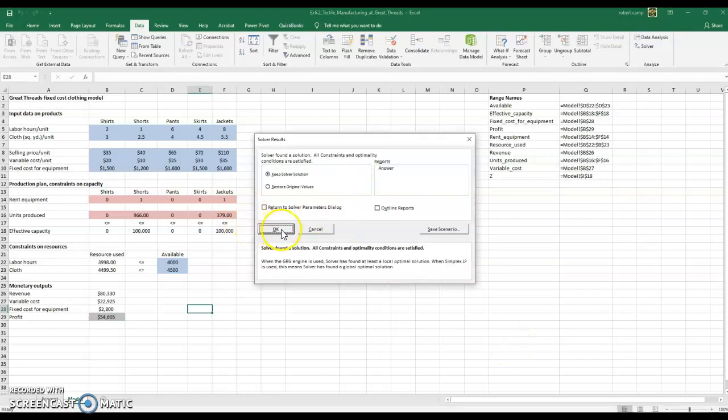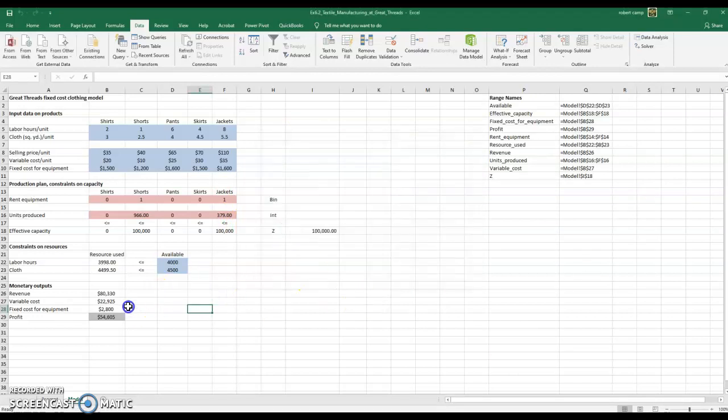Now, it found a solution. Everything is great. I'm going to hit OK. You see, it didn't change our units produced because it was already at the optimal for the units produced. What it did change, though, is now it's renting the equipment, because now we have a way to connect those units produced to the renting of equipment.